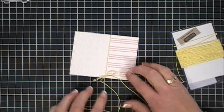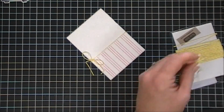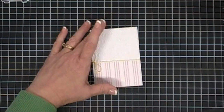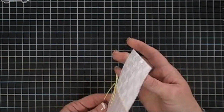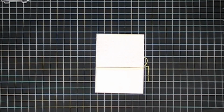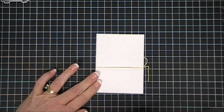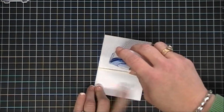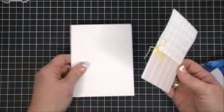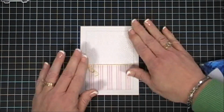And then we'll just trim our tails down with our baker's twine. Super fun. And the camera's not picking up the embossed detail, but it's just so pretty. Okay, we're going to grab our card base, which is 4 1/4 by 5 1/2 inches. It's an A2 size card base. Using my tape runner, we'll adhere our panel directly on top in the center. Lovely.